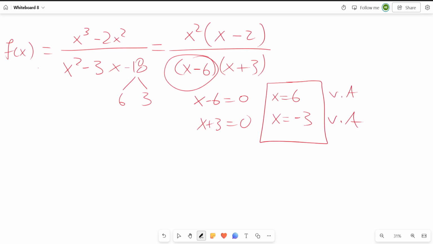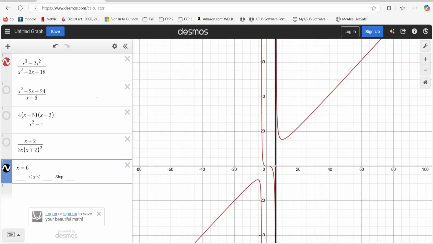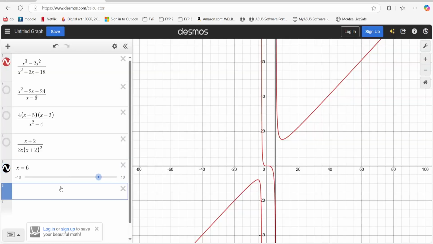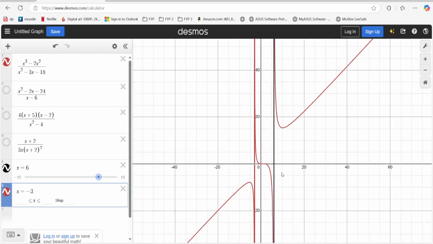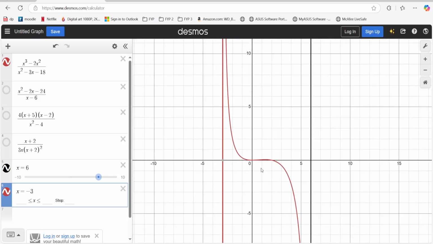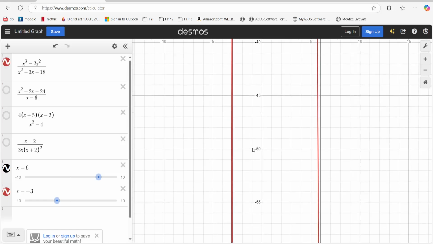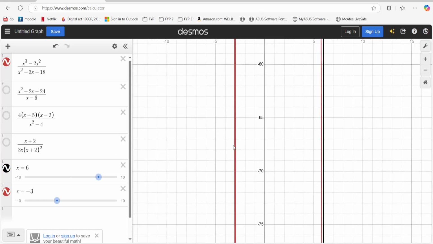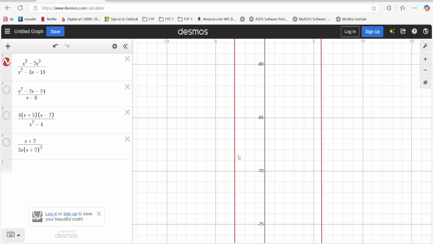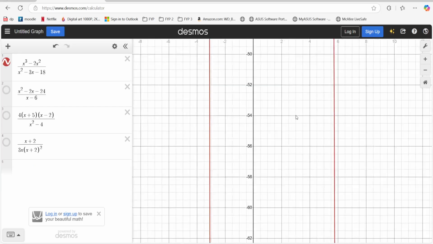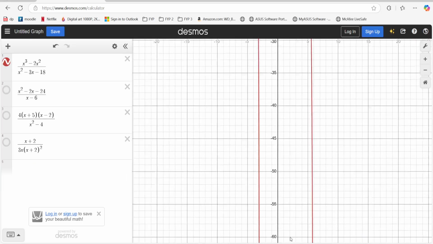And the second value was when x is equal to minus 3. I can see as well that this is a vertical asymptote where my graph is going to keep on trying to get close to it, but they will never touch, just like when x was equal to 6. So these two are indeed vertical asymptotes, and my solution is correct.